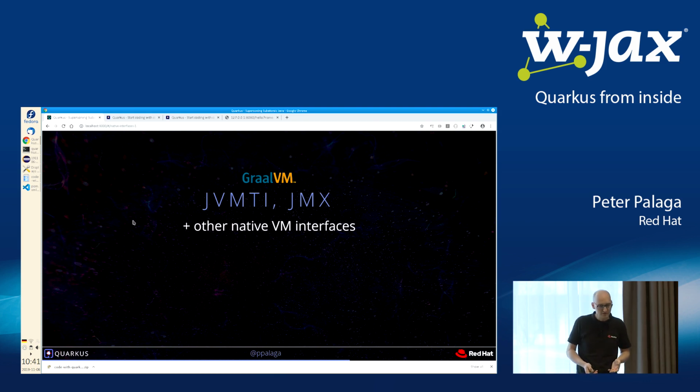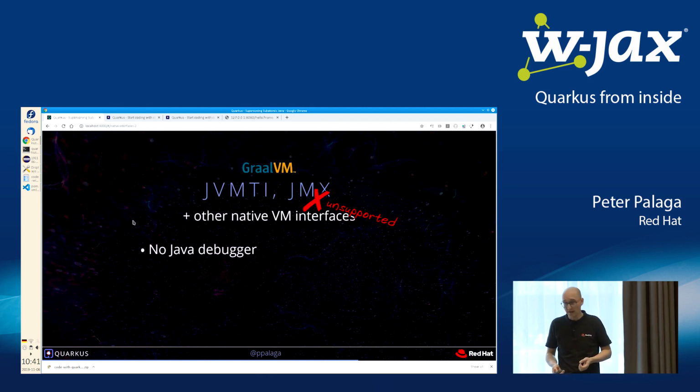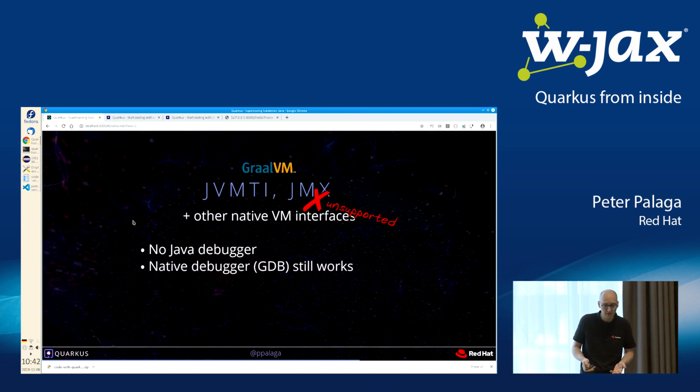JVM TI and JMX are not available. What does this mean? There are no agents, JRebel, Byteman, no profilers, no tracers, and no Java debugger, because the Java debugger is using those interfaces too. There's no bytecode, so there's no point for a Java debugger to step in. It's native code. So the only option you have is to use a native debugger.